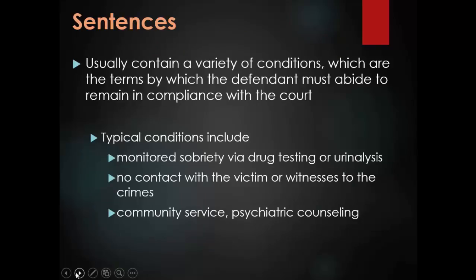Even though your sentence may be community-based, there are still a variety of other factors that are in play that can have an effect on your sentence. For instance, most defendants have to abide by specific conditions that they must remain compliant with, or they can be violated and sent back to jail or prison for a short-term punishment sentence. Common conditions may include random drug testing through urinalysis, no contact with the victim, community service, counseling or treatment, curfews, home confinement, electronic monitoring, and a variety of other conditions.